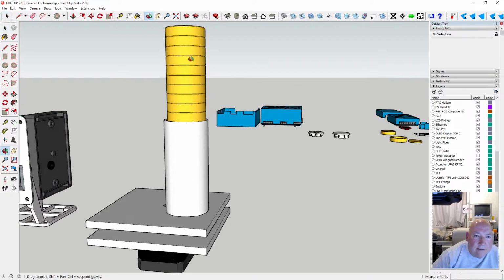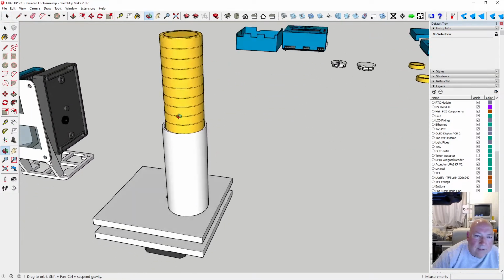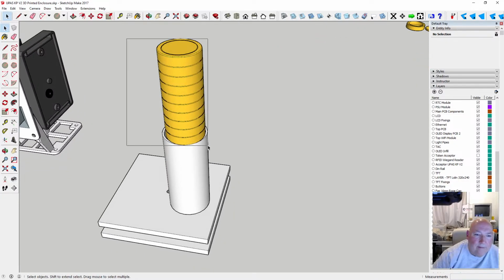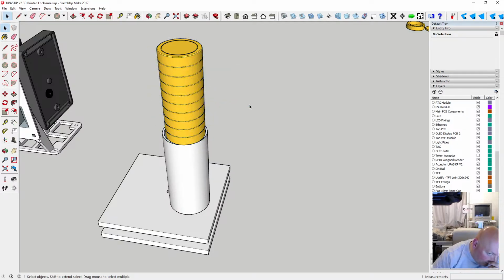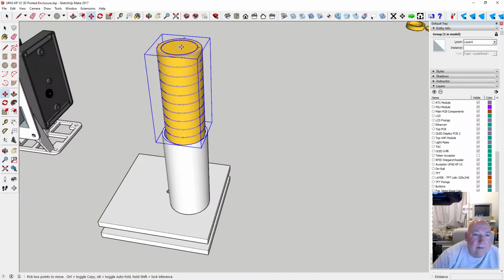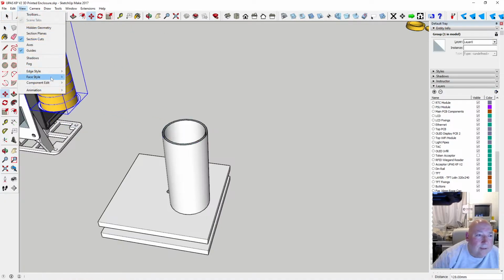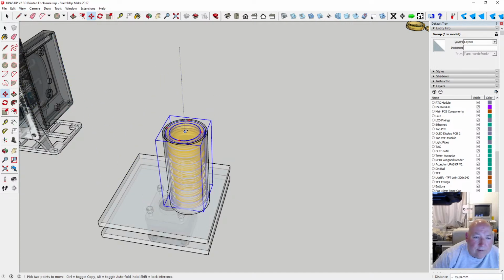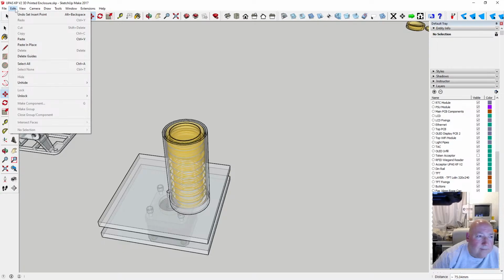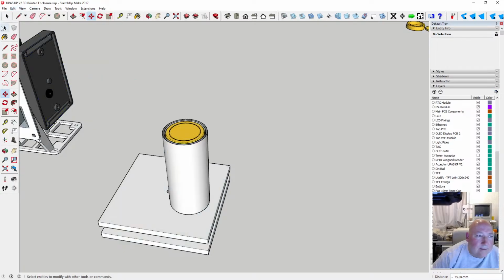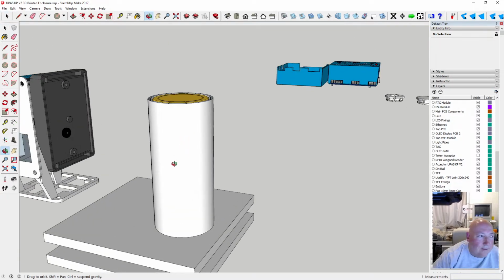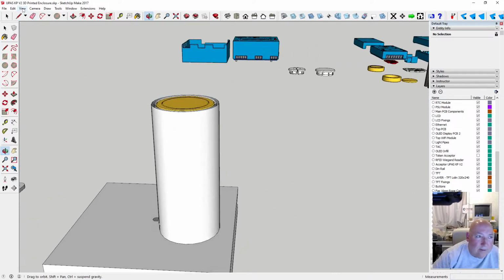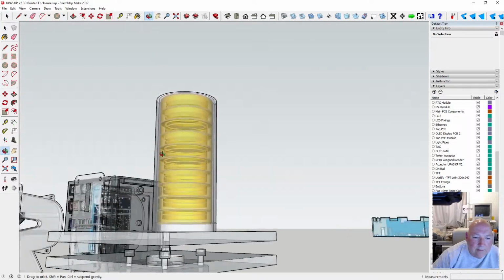Okay, now have we got? Yeah, we're all done. So we need to group them. We need to grab hold of them and view in this mode. We should be able to put it in the middle like that. Okay, so we've got our coins in our one tube. Now if you want to have a look, there they are. All the coins in the tube.